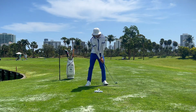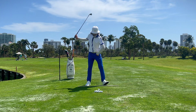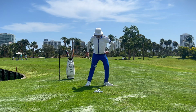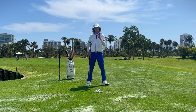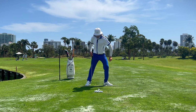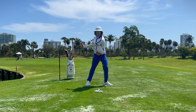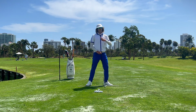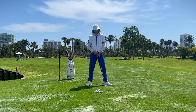And then as I get past my takeaway and I work up, I'm going to step this way. So you can see how stepping this way would be taking the pelvis back to neutral, setting my point that I would call a deceleration point. So if we look at that deceleration point, this would be like tetherball. So once I set this as a post right here, now from here, the arms and the trail side of the body have the ability to complete a circle or work around the arc around a constant point right there.